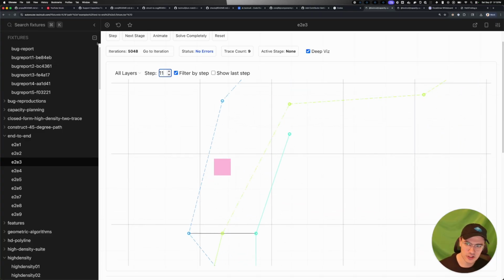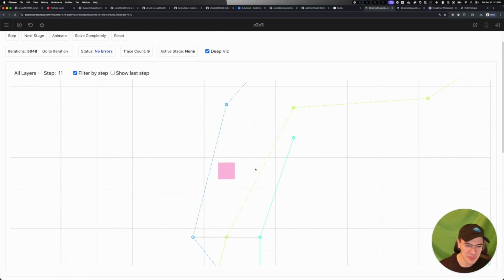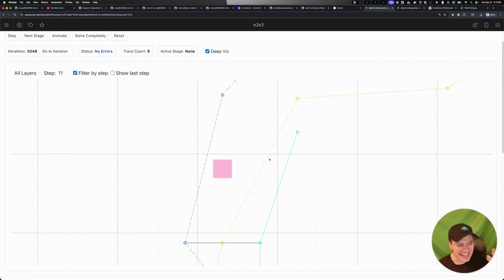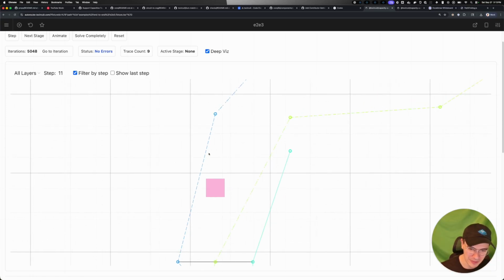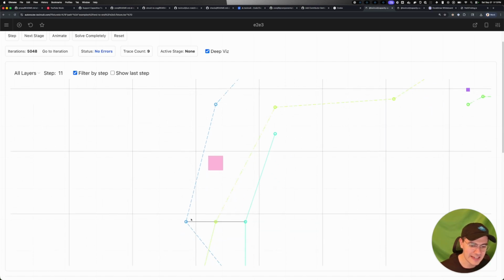With the unraveling stage, fortunately or unfortunately, there's a kind of syntax to the lines. Each line is drawn in a peculiar way to communicate something to the algorithm debugger. A uniform dashed line means it's on the bottom layer. A solid line means it's on the top layer. We're going to focus on 2-layer here because 2-layer is the hardest. A lot of people think more layers makes it harder, but more layers makes it much easier. It's a misconception. Fewer layers is a harder problem for an Autorouter to solve.